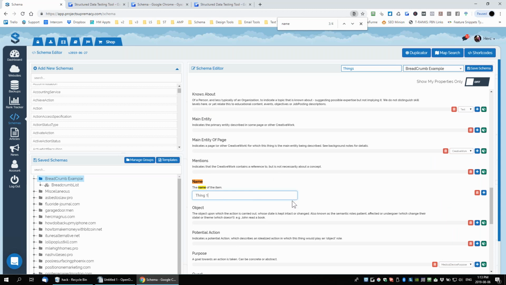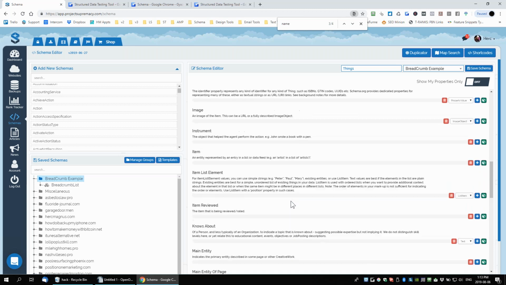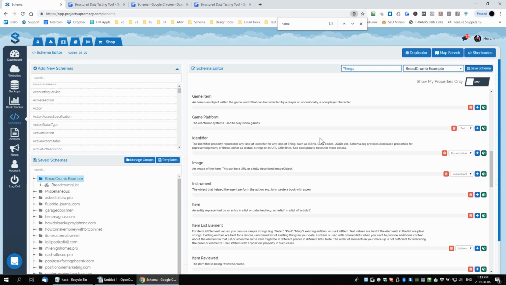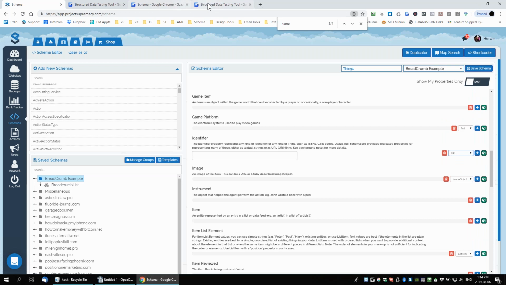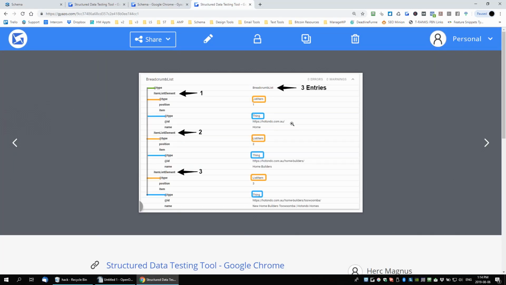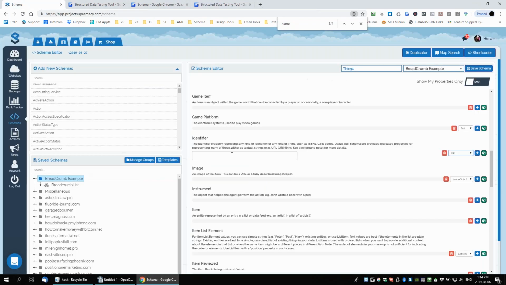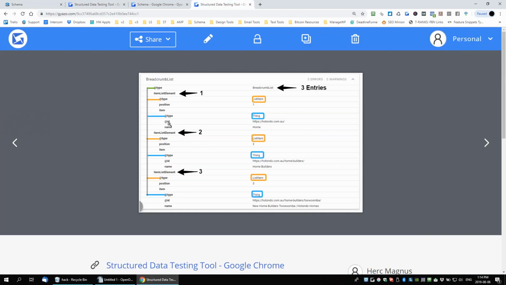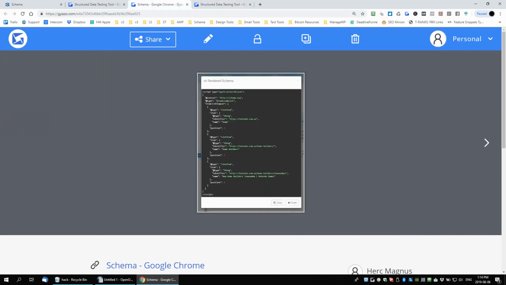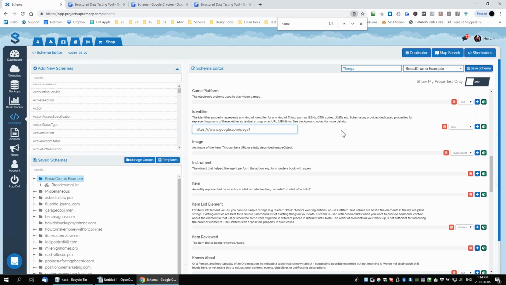And then we need ID. Now, this is something that's about to get updated. I was thinking ID was identifier. So for identifier, for instance, if we go back to our image, we see ID is being used as a URL, right? So I'm going to use identifier and I'm going to put in any URL, right? And we can even say page one, right? So that's thing one. There's only two elements when I'm recreating this that I need to worry about, name and ID, right? Under thing. So what I'll do is I'll save it now because it's literally done.